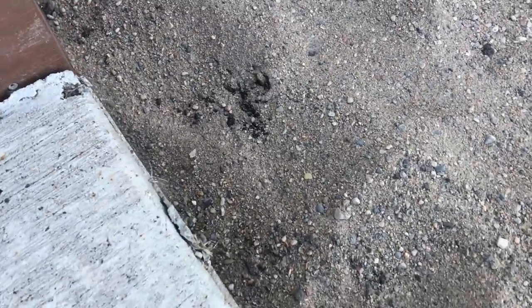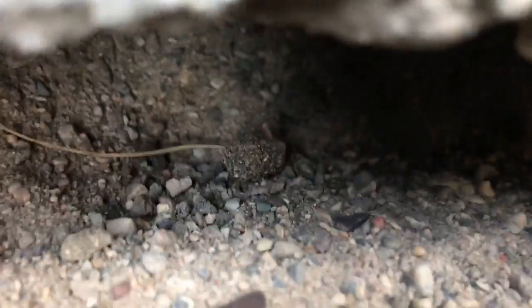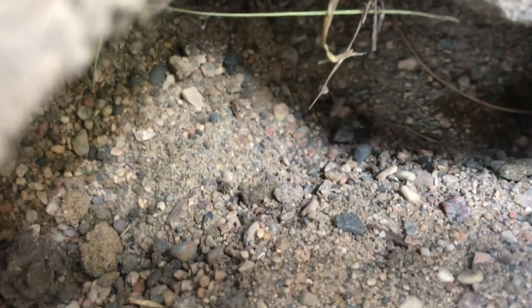I picked up some sand at Menards. I've been packing it in underneath the sidewalk and the step. And I've still got a bit of a gap down there. I can get my hammer down in there and pack it in really nice and tight. But I think what I'm going to do is go back and get some Sakrete. And I'm going to go ahead and pack that in here. And then let that harden up.